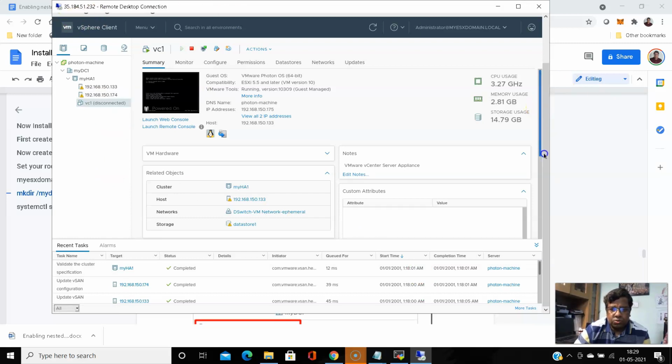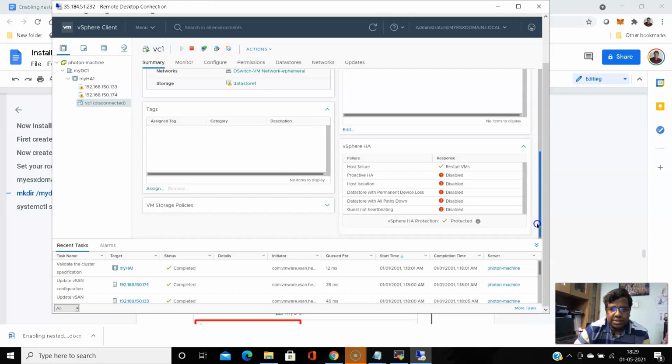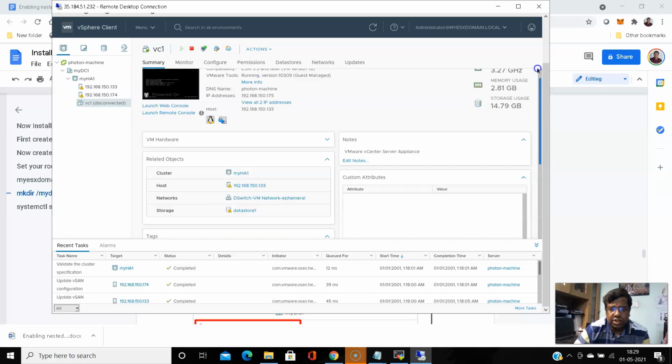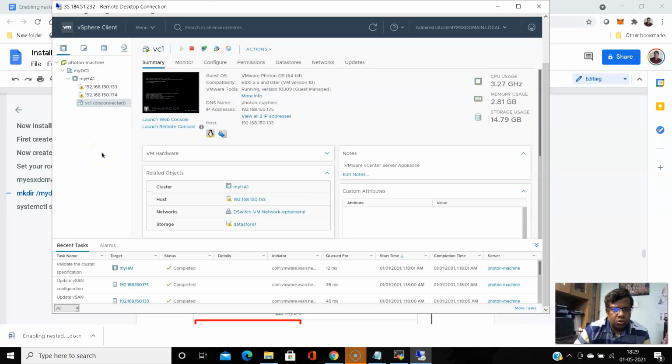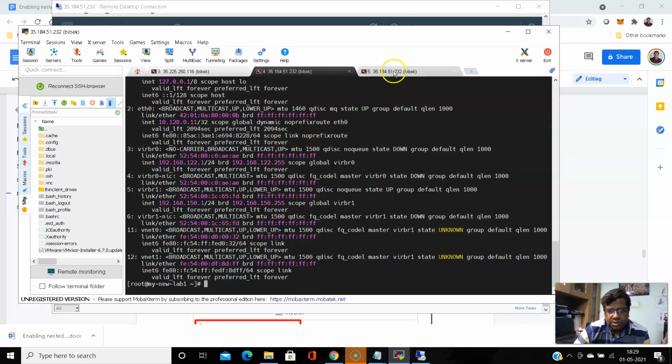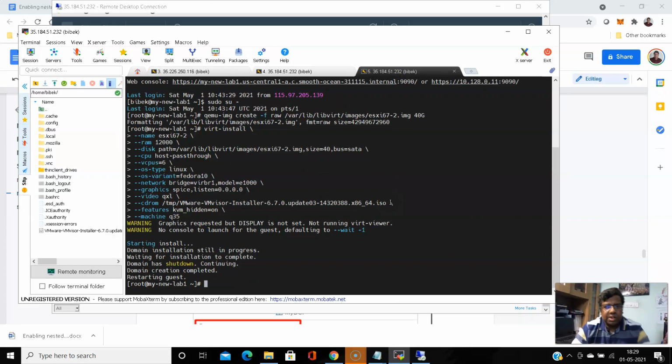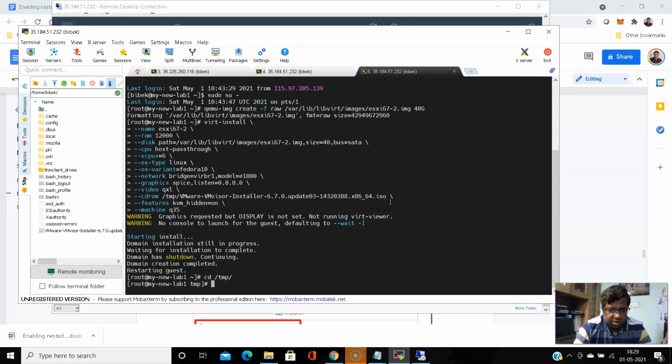So let's now create something for our lab testing. Let's see what we can do. Let's copy some image to my data store. CD TMP.